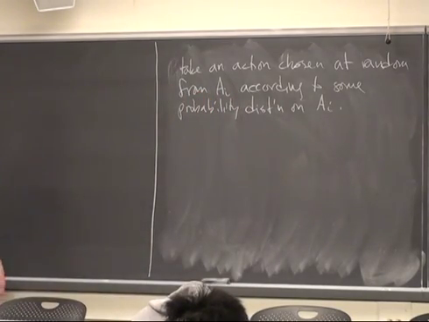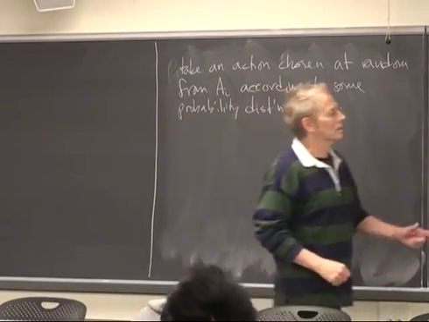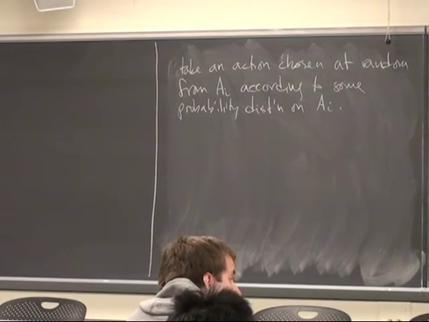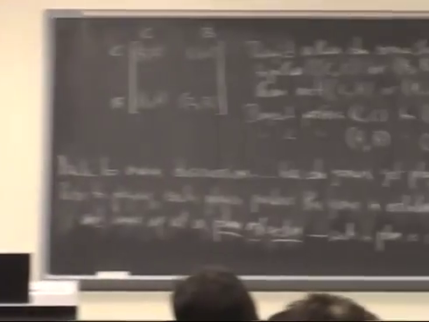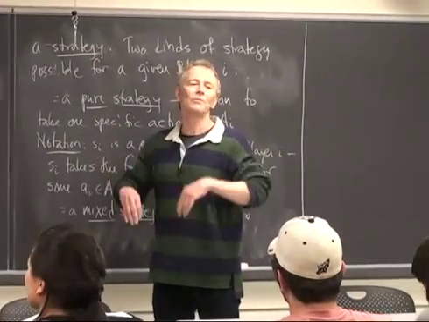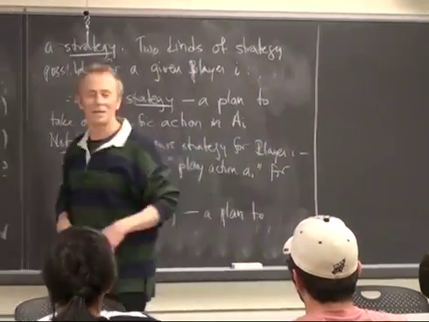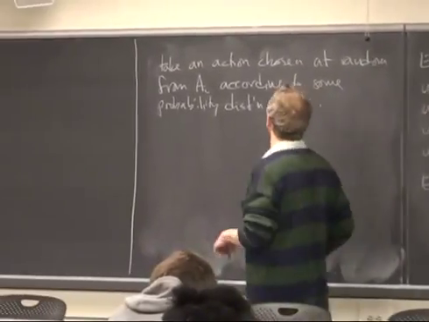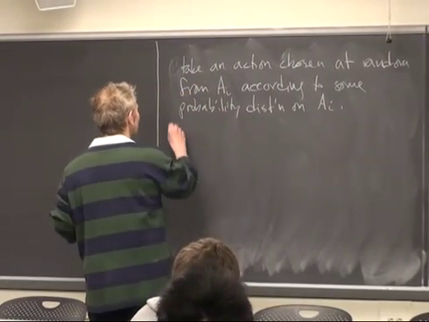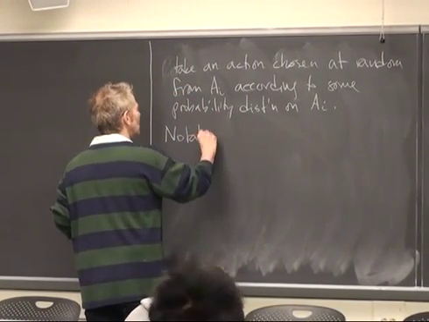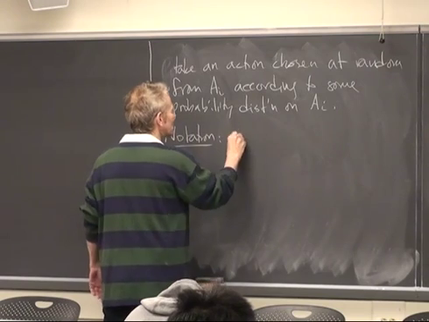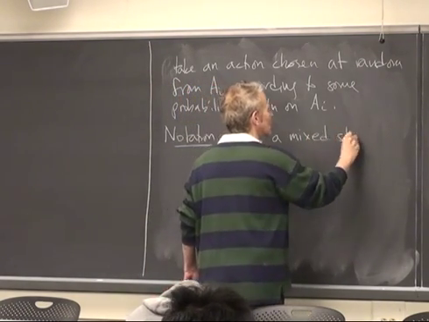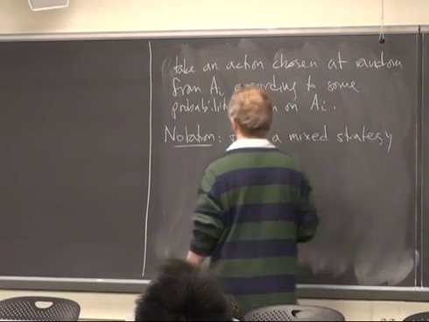Okay? And a typical notation for that, and this is a very frequent thing that happens in game theory. If you have a pure something, it's a Roman letter. If you have a mixed something, it's a Greek letter. So guess what S becomes? Yes. Okay. So notation: sigma sub i is a mixed strategy for player i.